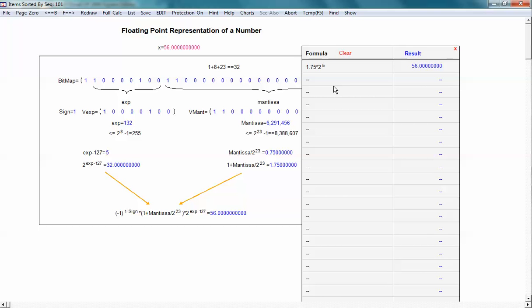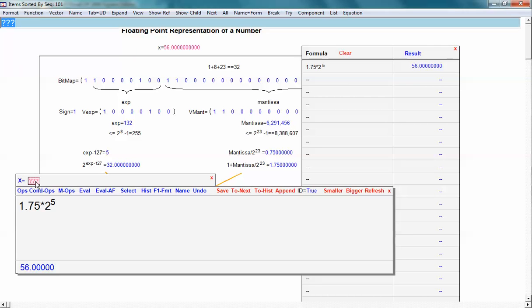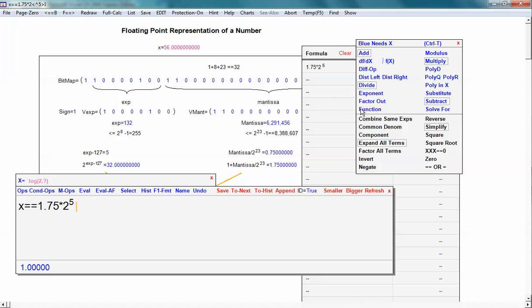Well, here's how I would do it. I would first focus on the 5. We're going to try to pull the 5 out of there. And the way you would do that is you would take the log to the base 2, say. You could take just a regular log, but the math is a little more direct if you take the log to the base 2. Okay, so let's say x is equal to that. And again, I don't know this side, I just know x. So how can I pull the 5 out of just my knowledge of x? So first thing I do is log both sides.